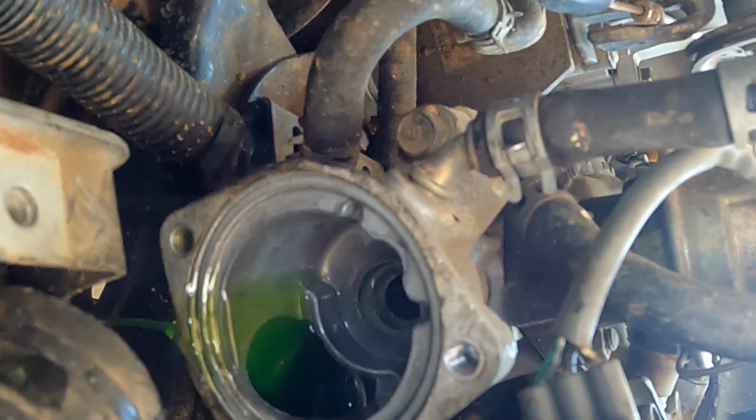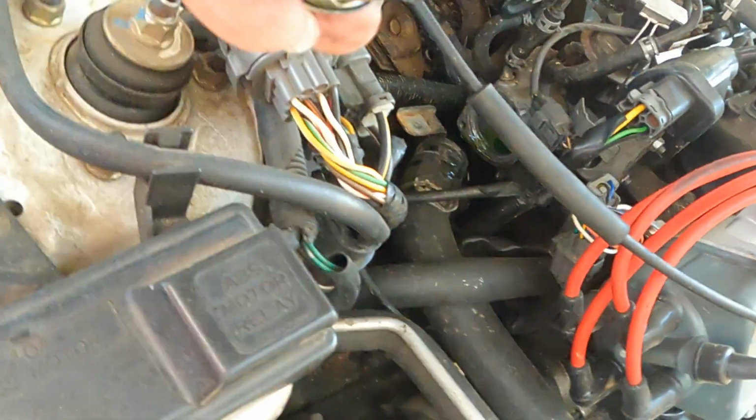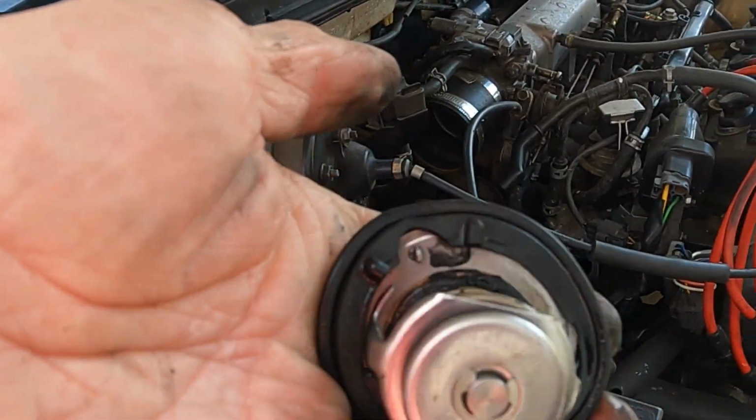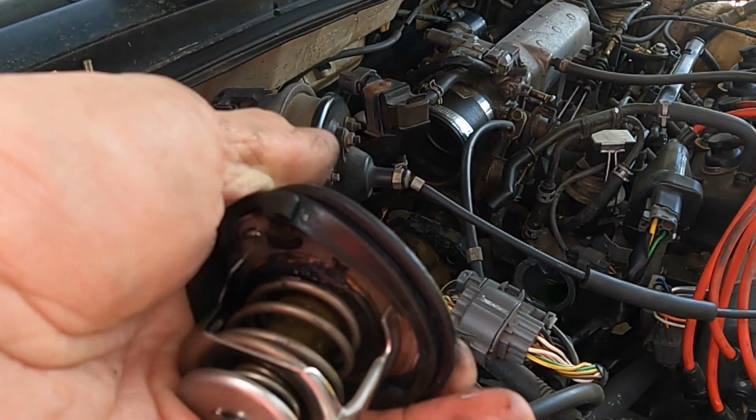Alright, the hard part's done. And we did get a new gasket. Definitely recommend getting a new gasket. Don't try to get out of there without a gasket. So let's put the new one in there.